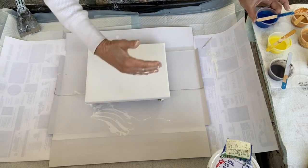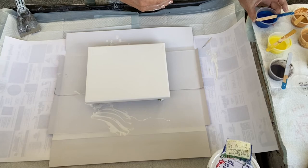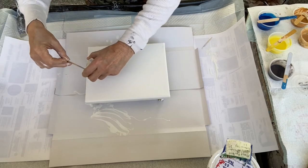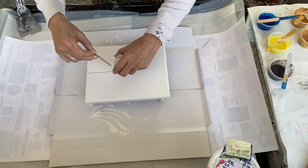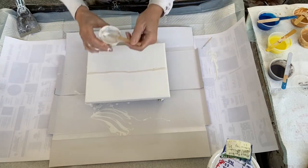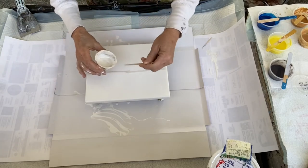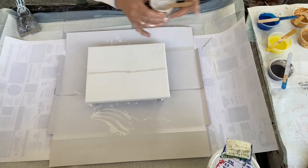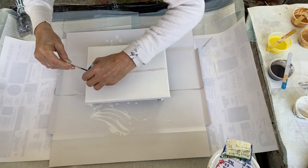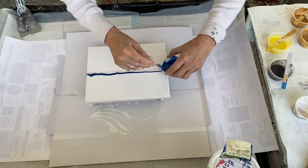So one side will be yellow and the other side will be blue. And I think my swipe over color will be the pearl. So let me start with the pearl. I'm going to pick up the pace here in the interest of time, because something happens later on, I have to redo something. So I just wanted to pick up the pace here and talk through this. That was the pearl I just laid down. And my idea here is to have the blue swipe in one direction and the yellow swipe in the other. So the next color I'm laying down here is on one of the sides of the pearl, the blue that I made.